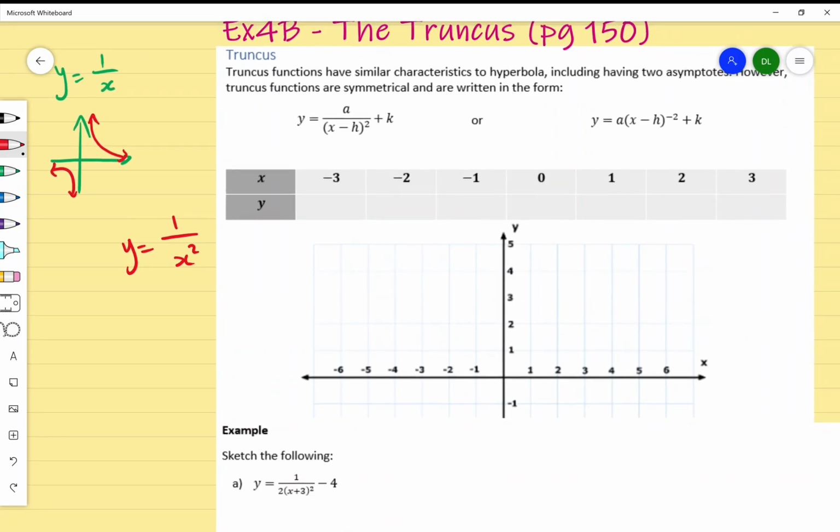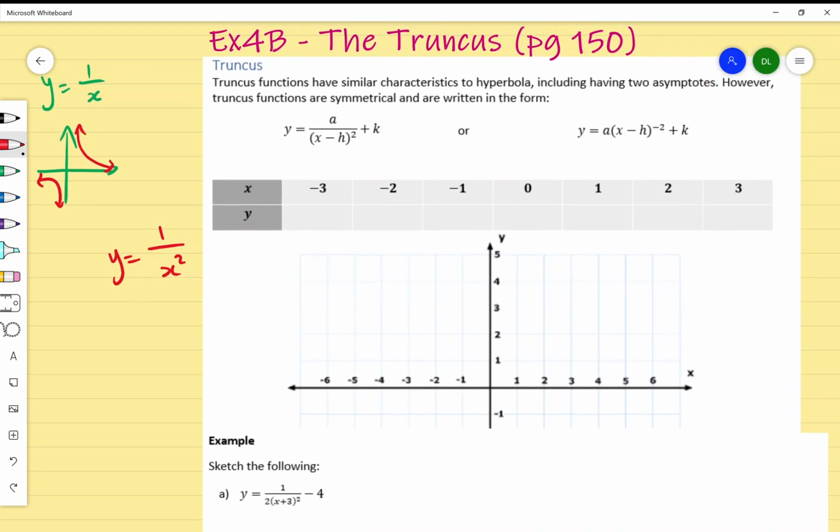We end up with something quite similar, but still somewhat different. So let's go ahead and actually fill in this table. I'm going to substitute any x value into my function in order to get y. So for example, if I substitute x as 0, we will end up with, well, undefined. So I'm going to write undefined here. If I substitute x equals 1, we end up with 1 over 1, which is 1. If I substitute x equals 2, that's 1 over 2 squared, which gives me 1 over 4. And you see a trend. 1 over 3 squared gives me 1 over 9.